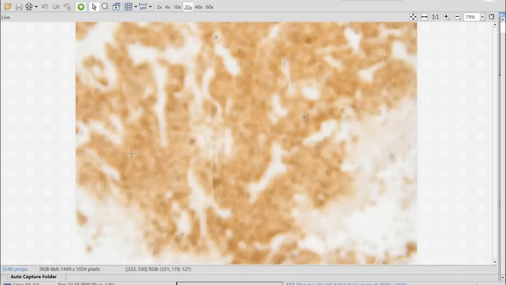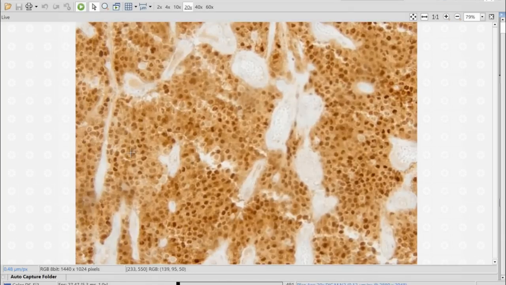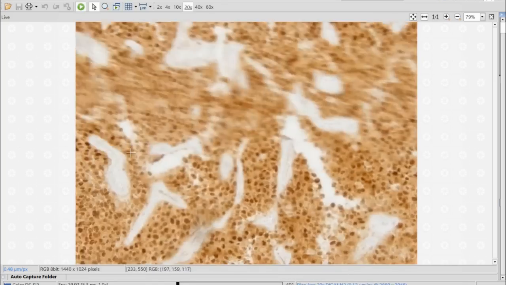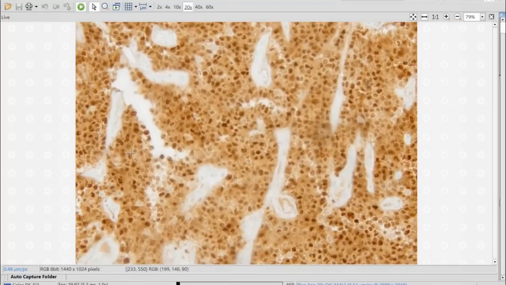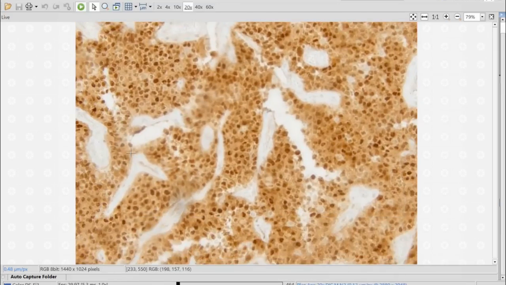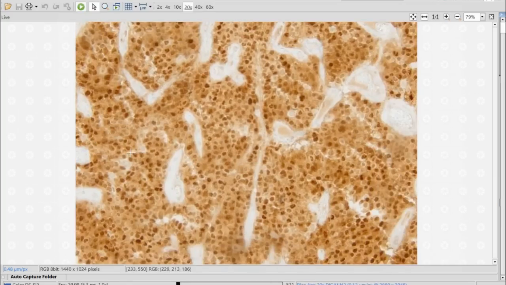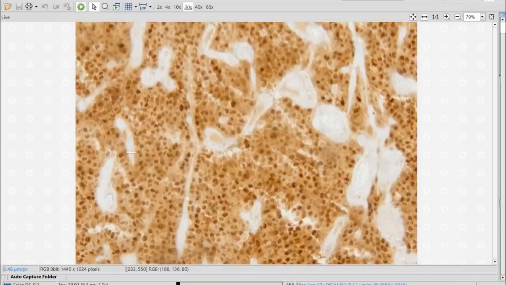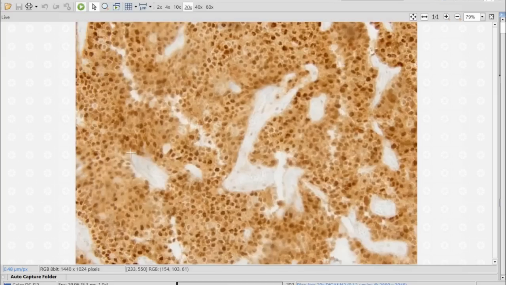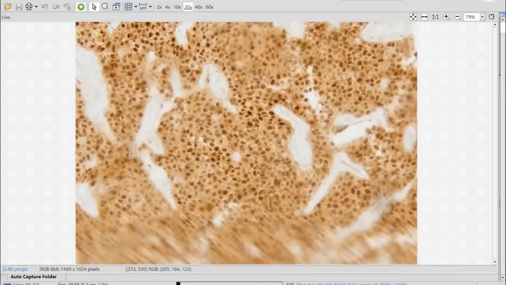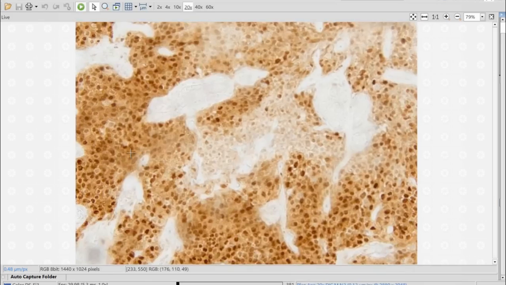And another marker that we use sometimes for these supratentorial ependymomas is cyclin D1. And cyclin D1 is positive here, strongly positive. And cyclin D1 tends to be frequently expressed in the ependymomas that have RELA fusion. Now, the RELA fusion is difficult to test for. You need specific NGS platforms or FISH for them. So if you don't have it, something that we occasionally do is use a surrogate. We stain for cyclin D1.